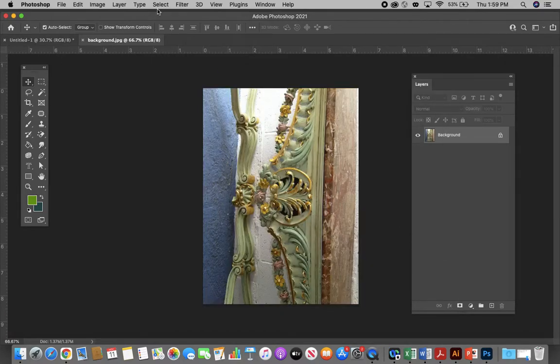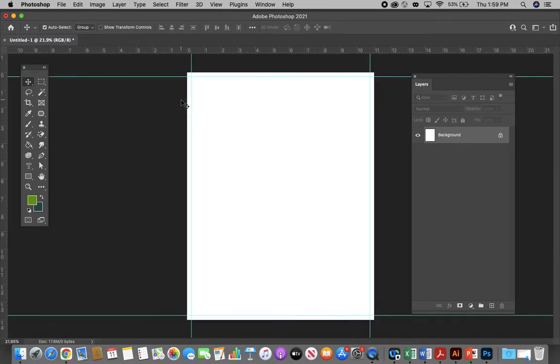Then I'm going to press Command A, which is the same as Select All. So you can go to Select All or Command A. Then I'm going to press Command C, which is the same as Edit Copy. And then Command W, which is the same as File Close. So I've closed that file, I don't need it anymore.